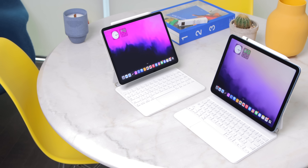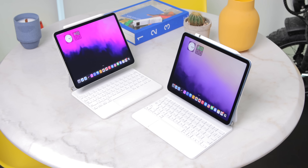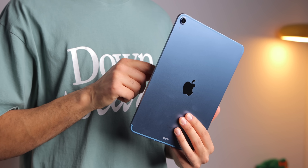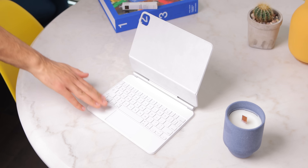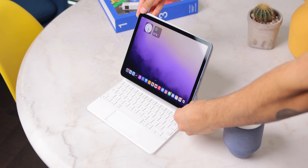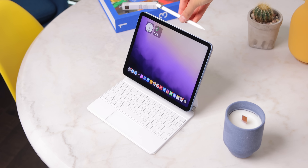Hey everyone. I've been using the new 2022 iPad Air for over a week now, and what's so interesting about this tablet is just how close it is to the iPad Pro while being actually quite a bit cheaper. For the first time, there are actually more similarities than there are differences with the Air and Pro, making this tablet a stellar option for those who want the Pro experience and main features but don't want to pay as much. I've been an iPad Pro user for many, many years, and I basically just took my iPad Pro and swapped it out with this iPad Air to see how many differences I'd actually notice in my daily usage. And I definitely do have some thoughts to share.